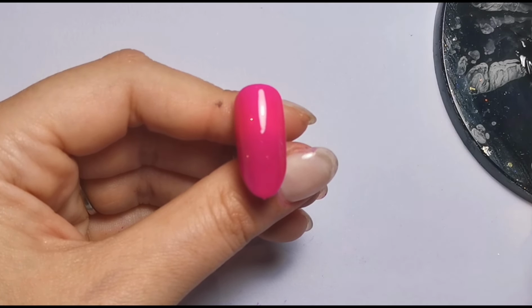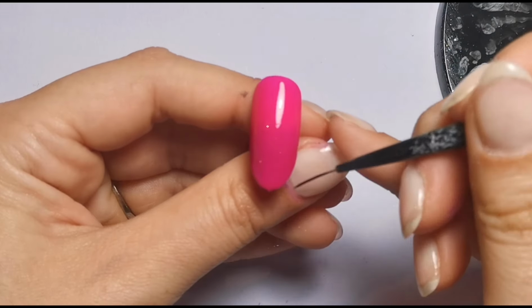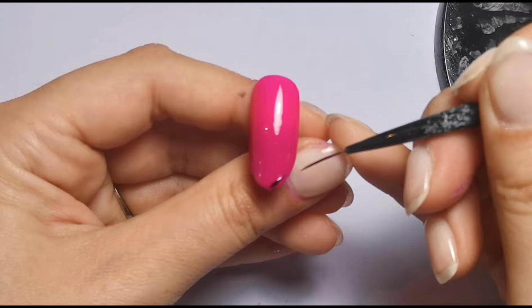Sorry, that was leopard print. The zebra print on the very free edge this time. So I'm just going to get some polish all the way through my brush, and I'm just going to create my zebra effect.